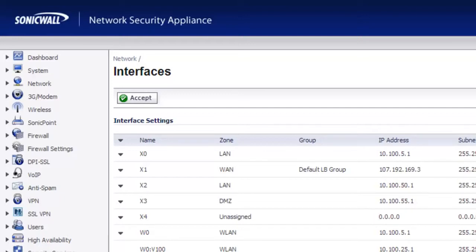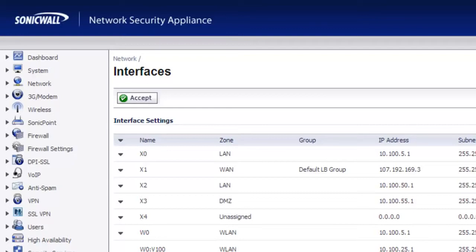It's always good to know what your upload and download speed is from your ISP when dealing with bandwidth management. You can find this out by using any speed test out on the internet. We generally use speedtest.net. It's important to know your bandwidth because each IP phone uses about 90 kilobits per second of data. So if a company were to have 10 phones, that would be 10 times 90, which would be 900 kilobits per second, and so on. So you can see voice over IP phones can be real bandwidth hogs.